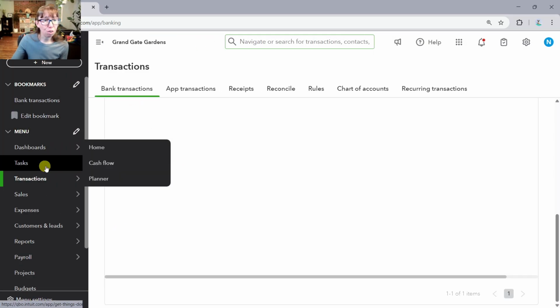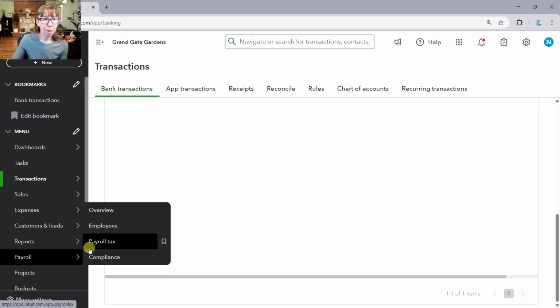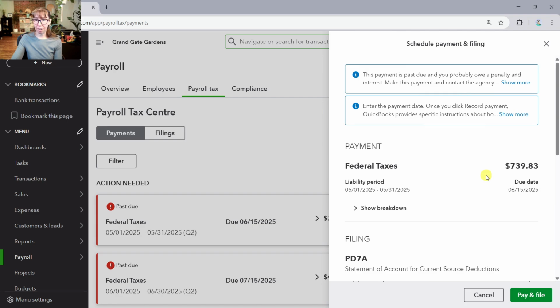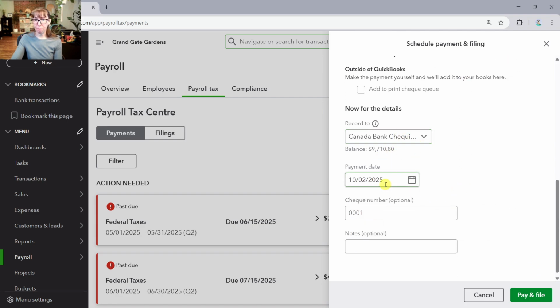But if we go over now to the payroll tax module, you'll see that QuickBooks still thinks that this is payable. So if we were to go ahead and pay and file right now and enter this in as paid by the checking account, it would add another QBO transaction entry. So you know what?